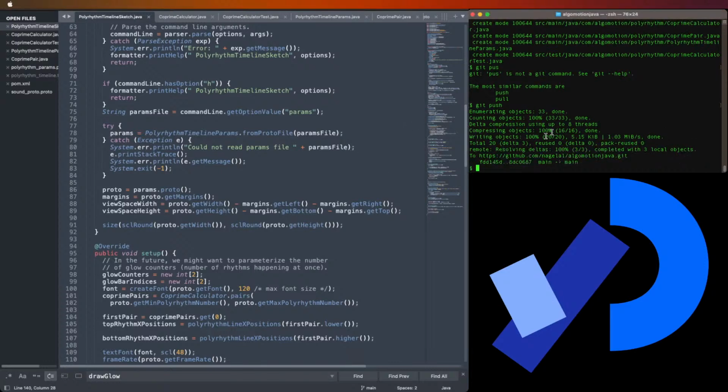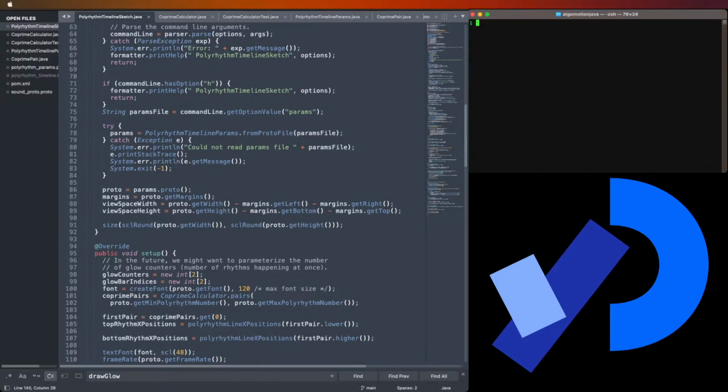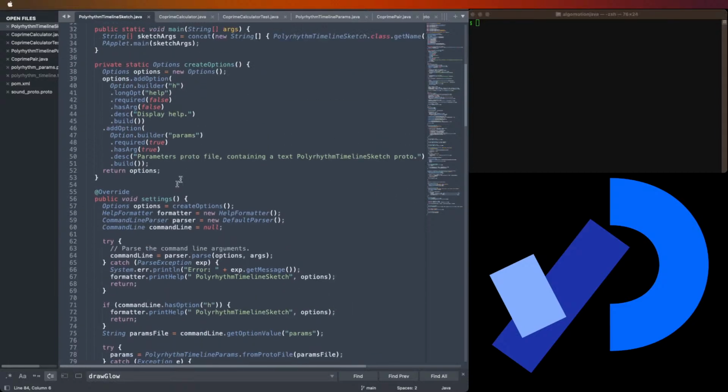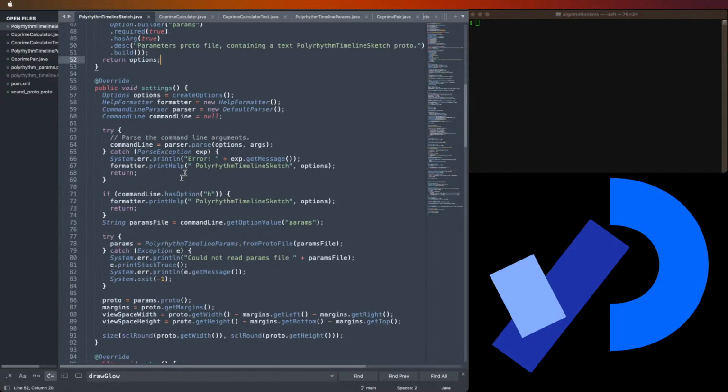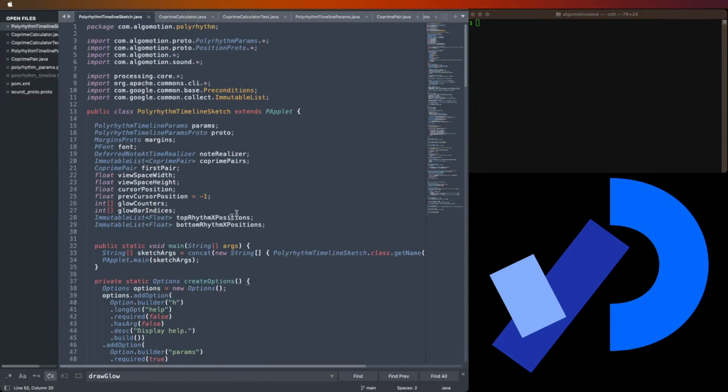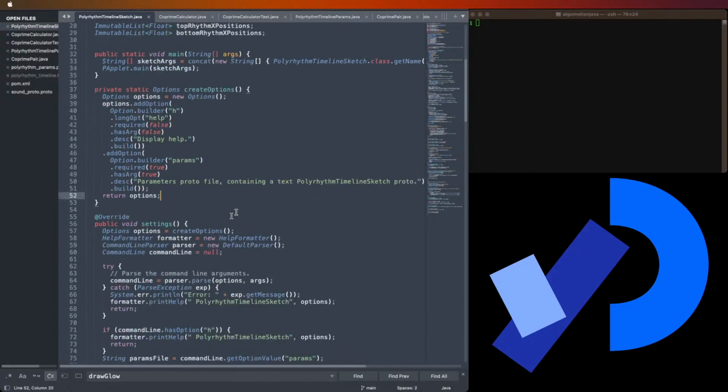Okay. So that's committed. Now the highlighting.